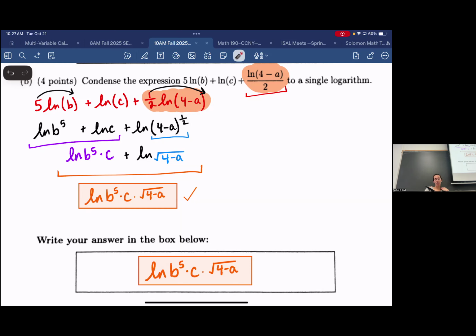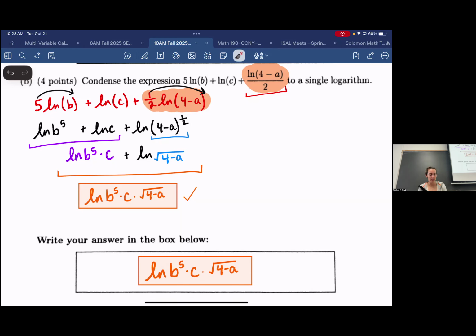Order doesn't matter. Usually you should put the highest degree first, but I'm not as picky in this example because all of the bases are different variables. If the bases were the same, then you would want it in ascending or descending order. So highest degree first and then everything that follows. But yeah, here I'm not too picky. I feel like there's a question, either Christine or Alvin. None of you guys had your hands raised, no?